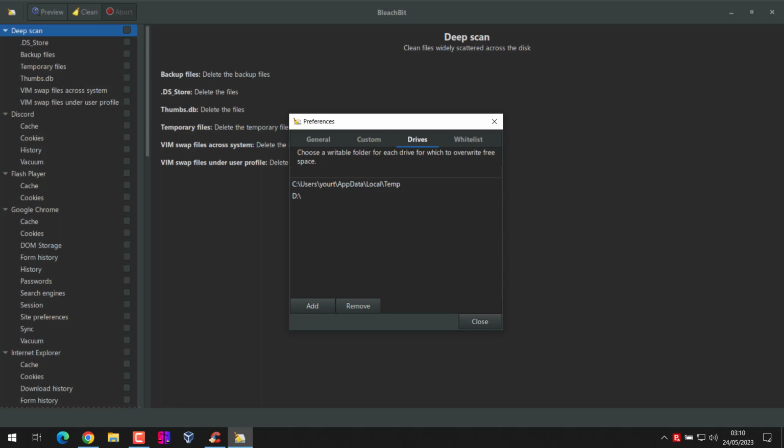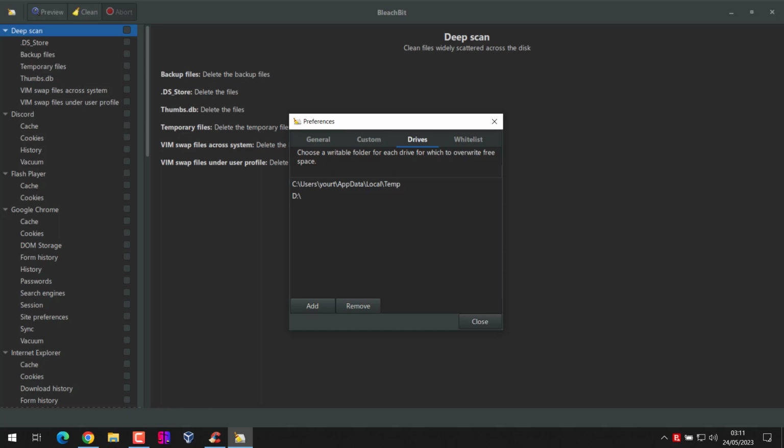You actually have to wipe the free space. So when you delete a file, you delete the pointer that shows where that file is, but the file is still there, and it's just saying, okay, this file has been deleted, so now I can use this disk space for other data.